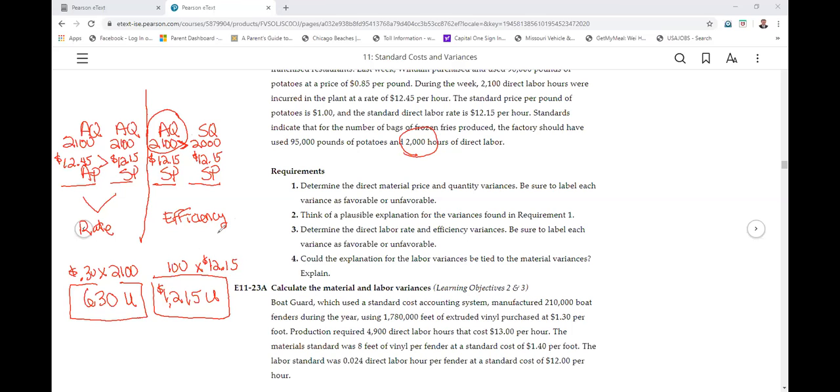Now, having said that, there's always a trade-off, right? And if you go back and look, at least for the price variance, I'll write this down just to remind you. Remember, on the price variance for materials, that number was right at 14,700 favorable. Everything else, the usage on materials, all the labor variances, were unfavorable. But guys, if you net everything together, you're still okay. You're actually still better off. So the fact that they got such a good deal on these potatoes, the question would be, would you continue to buy from the supplier?